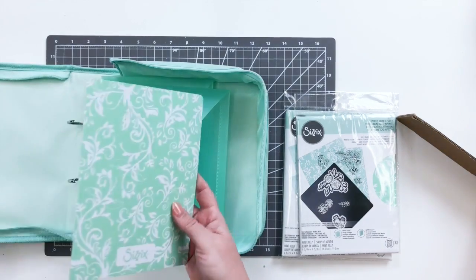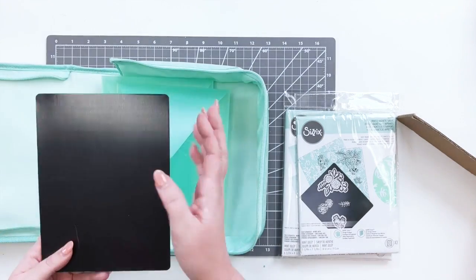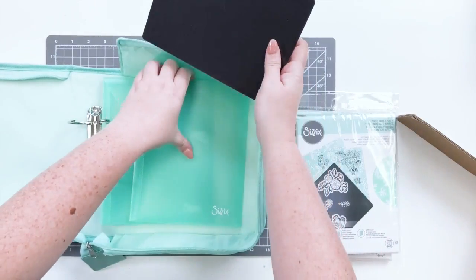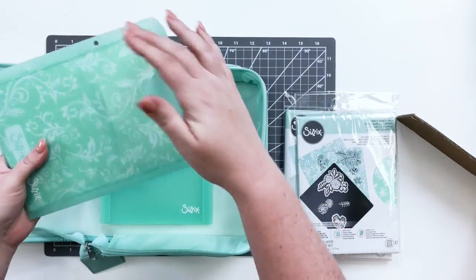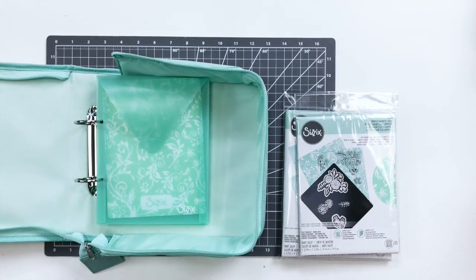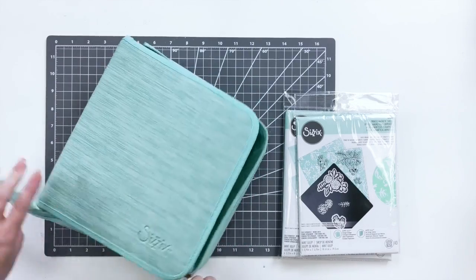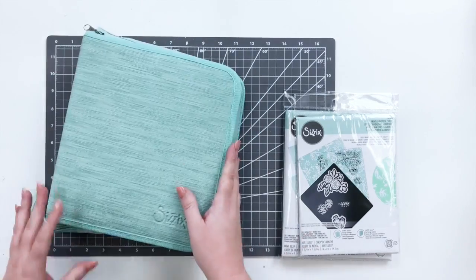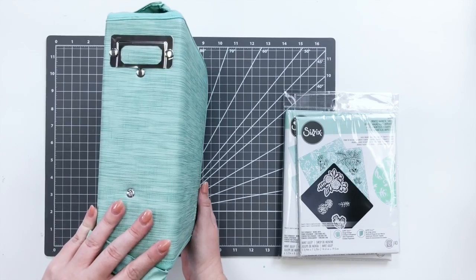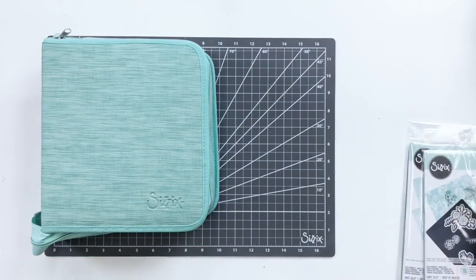So if you have stamp framelit sets like the ones I just showed in this video, then you would be able to store them like this. If you just want to use the magnetic side, you can. They slide right into these die storage envelopes, and then they go right in here. Quick and easy. You'll be organized in no time. A great gift for the holidays, especially if you're gifting someone who might have everything die-wise. Well, they might need some storage. And as you can see, these are really nice and compact, not too tall. They fit beautifully on a shelf. I have them all lined up here in the studio, so really pretty to use.